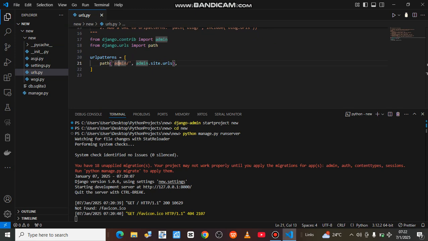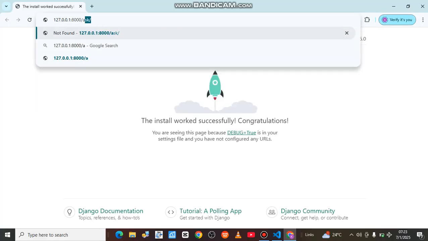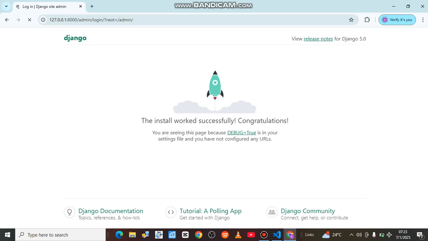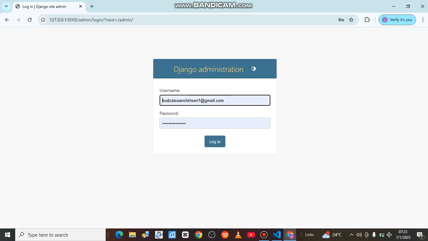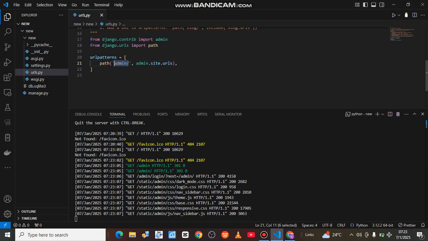Let's go back to our site here. If we type in admin at the end, you can see that it goes to this page. That's because this endpoint is described here, and this is the function that it will call if you go to the admin endpoint.